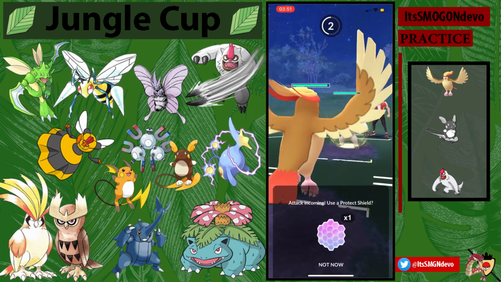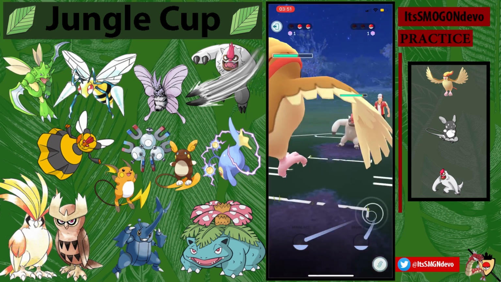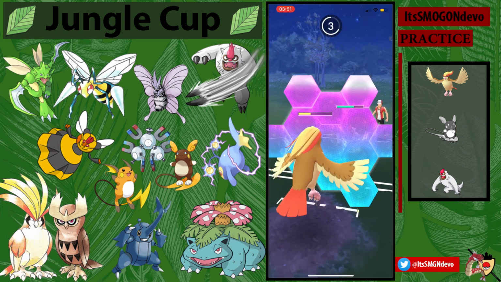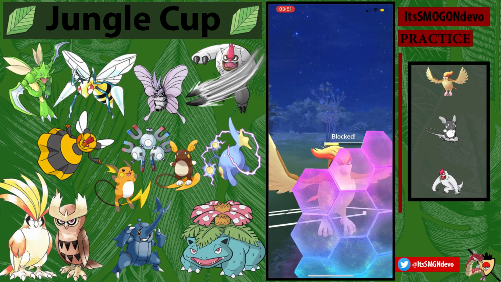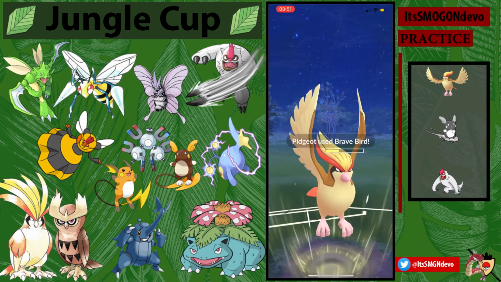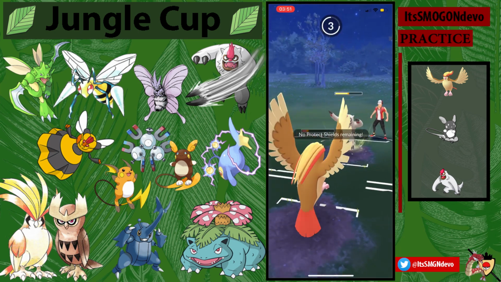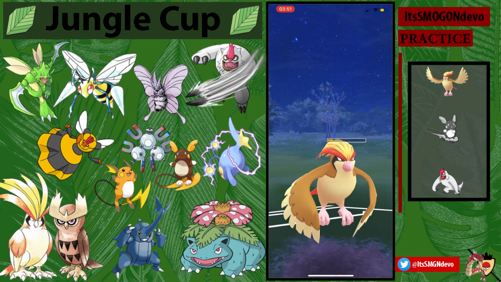Now we bring in Pidgeot. Not going to shield this first Body Slam coming in. Try to build up some energy though. I want to get off Brave Bird, but it looks like I'm a bit short, so I actually do decide to shield here because I want to try to get off that Brave Bird. Get that final shield, and now I'm just going to try to chip him down a little bit more. But he'll get to another Body Slam before I can get to Aerial Ace and knock out my Pidgeot.